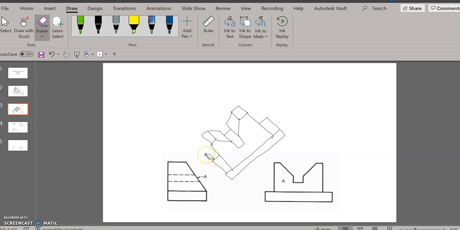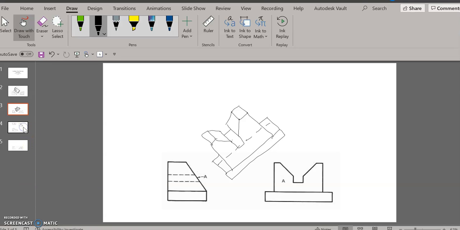and then I'm going to erase the rest of the lines here and there. Okay? The only other line that I need to draw is my back edge, and that's going to be a hidden line that goes all the way across. So I'm going to go ahead and project that. I'm not going to worry about drawing an extension line, but I'm going to project that out. It's going to be about right there. And I'm going to draw my hidden line across the back for that back surface. And that will complete that auxiliary view.